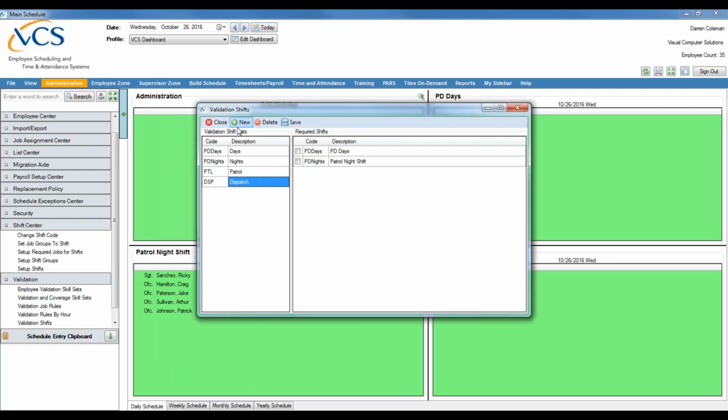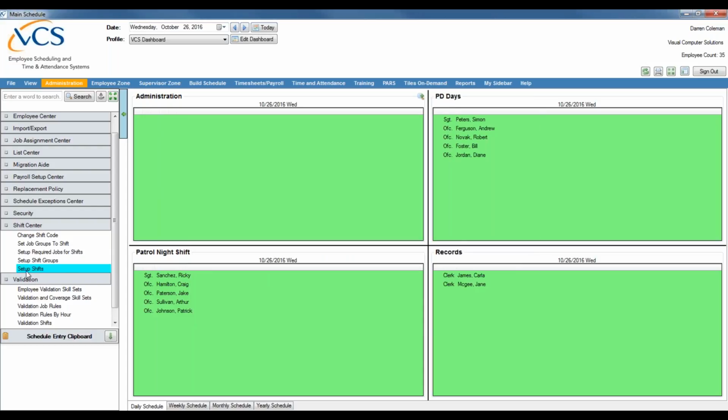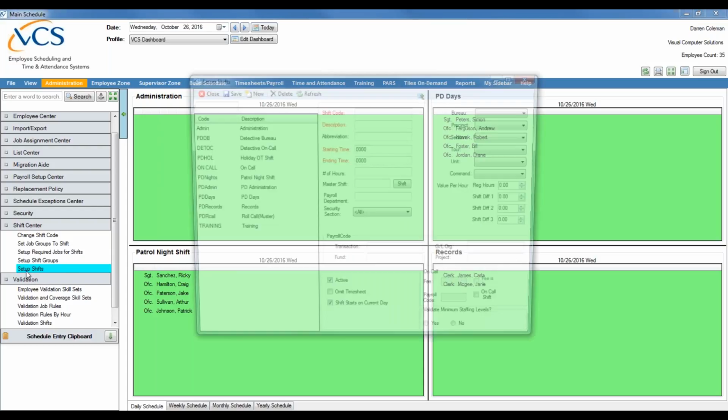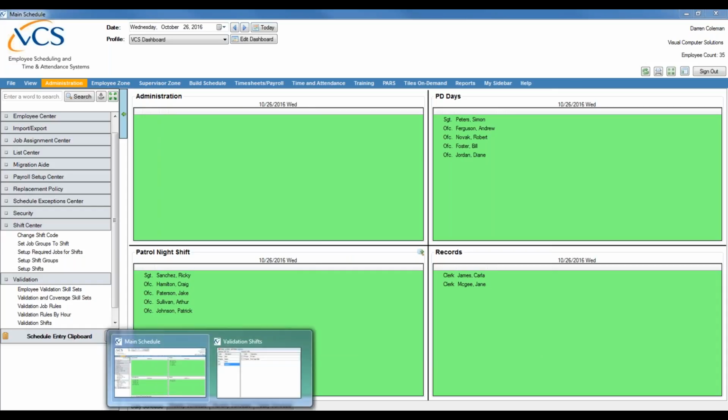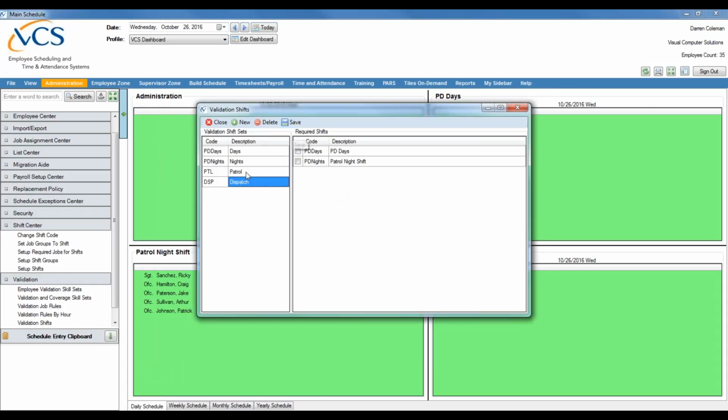No, so you would click new, you put in your code, your description, and then you're going to have a list of dispatch. If you notice some dispatch shifts aren't on this list, that's probably because they have no check for them under, like here. I got you. So if you check yes, then they'll show up on that list as available. Perfect. Okay, thank you. Now I got it. And then once you're done, save. Create the next one, do the same thing, save, and then you're done.